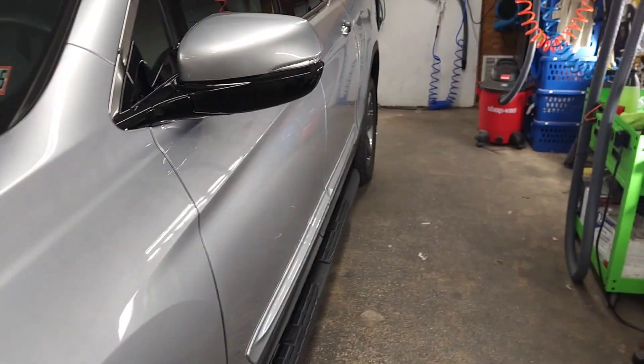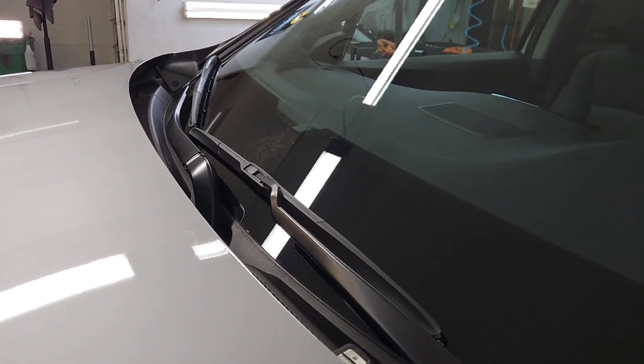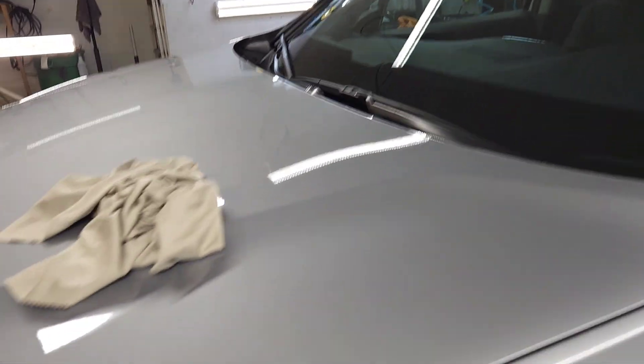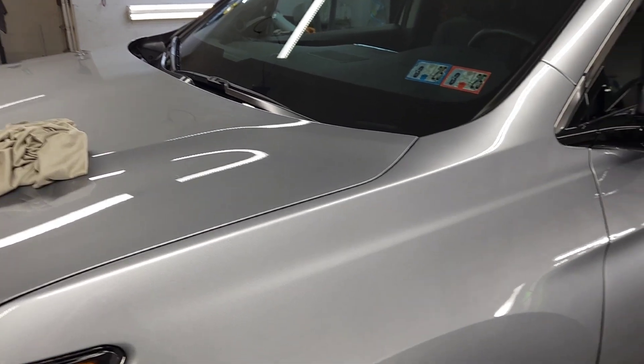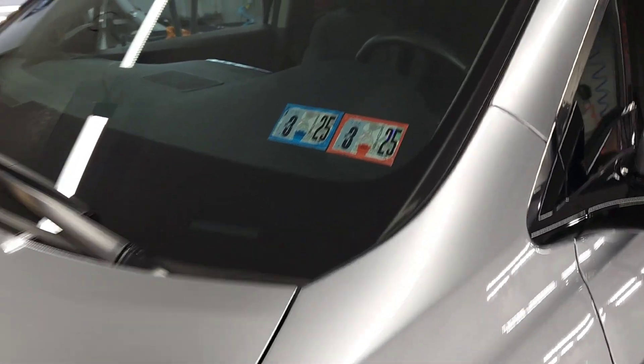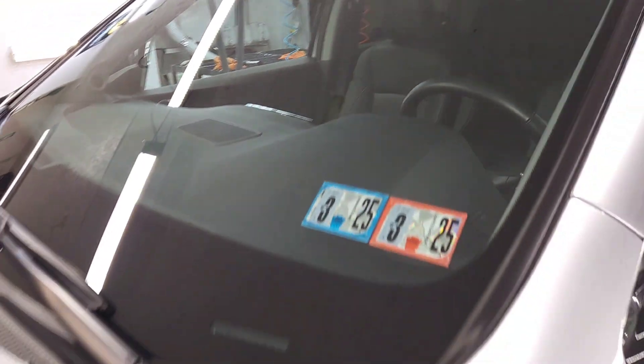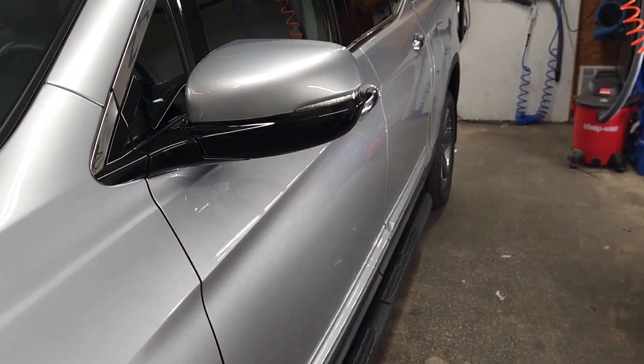Maintenance: don't do anything for 30 days. Let it cure. And actually I put a sealant — a protective coating sealant on — just in case something lands on it for the first week or so, just to keep anything from staining before the coating has reached its kind of cured point there.